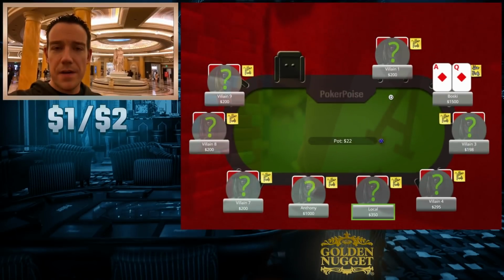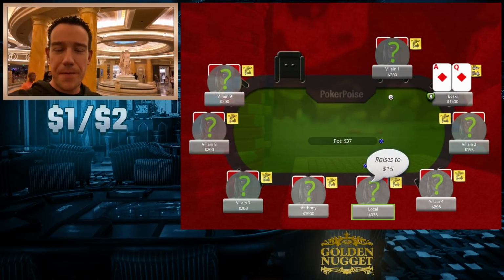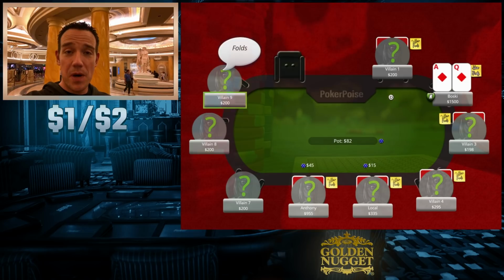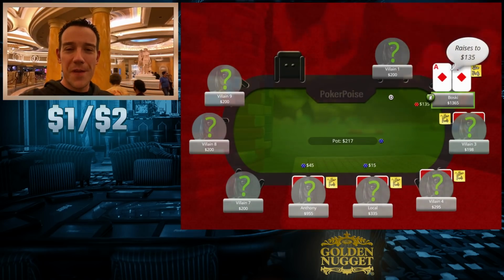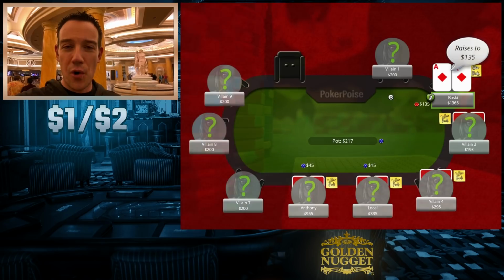$5 straddle under the gun. Under the gun plus 1 makes it 15. Anthony is next to act and he makes it 45. Action folds around to us in the small blind and we make it $135 with ace queen of diamonds, a pretty hand. We're coming in with that cold 4-bet.